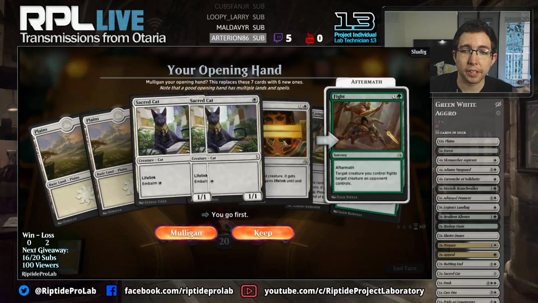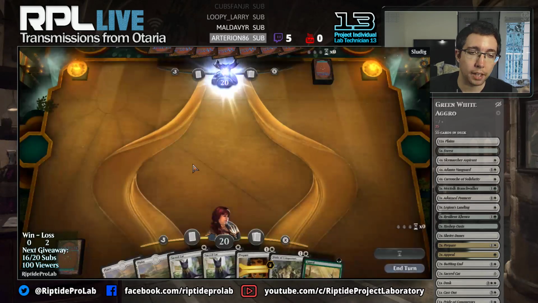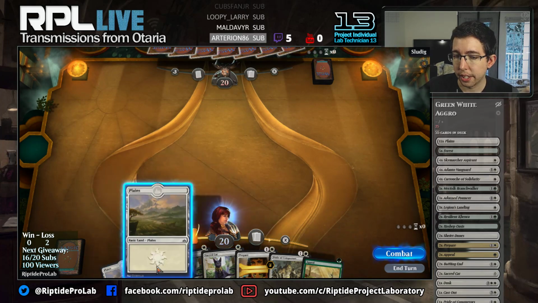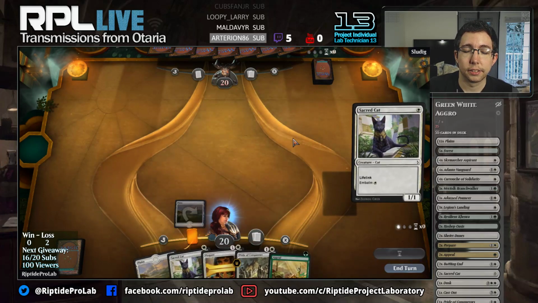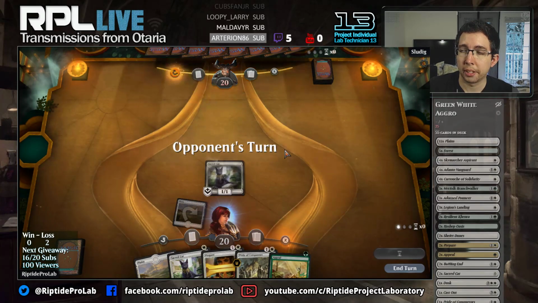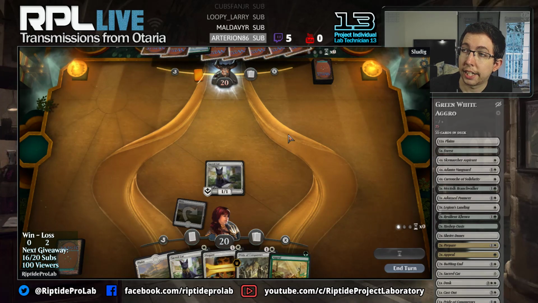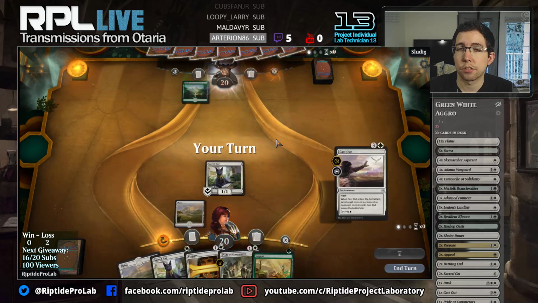I go first. So we've got Sacred Cat, Prepare. This is okay. We just need to draw a green so we can do Appeal to Authority. Really love that card, too. One of my favorite cards. I actually have a deck list for Appeal to Authority on YouTube. So if you haven't watched my YouTube channel and checked out the deck list and stuff like that, it's pretty sweet.